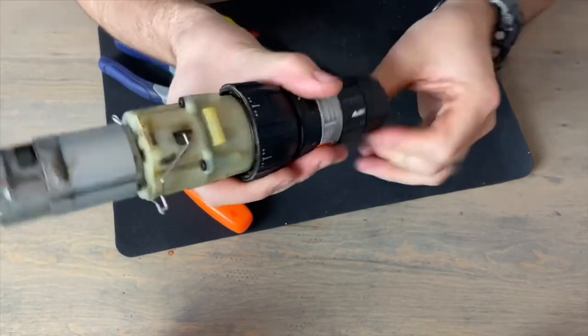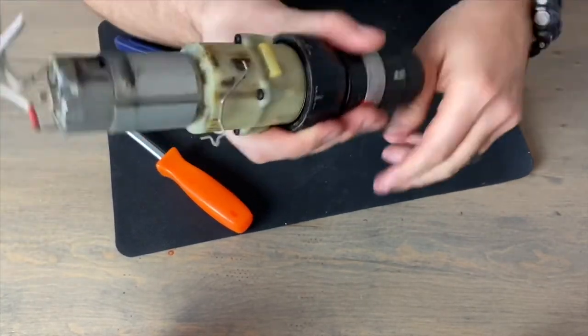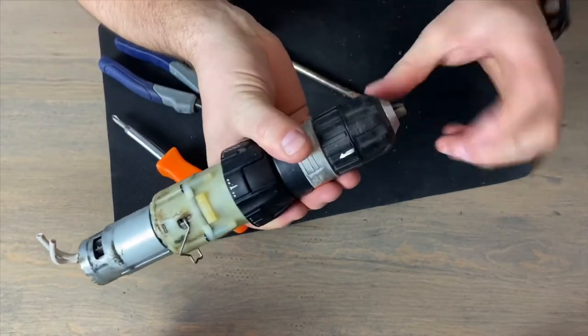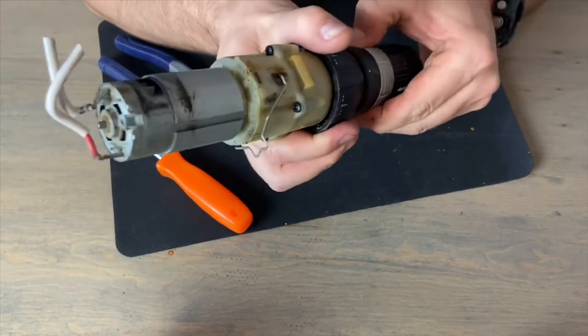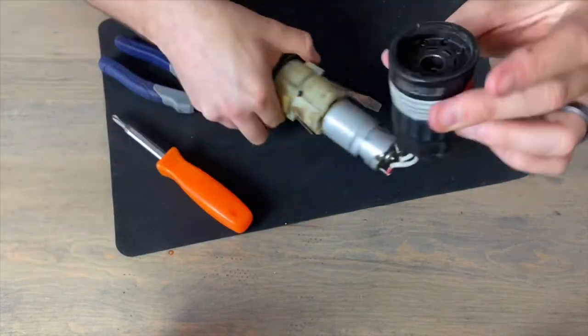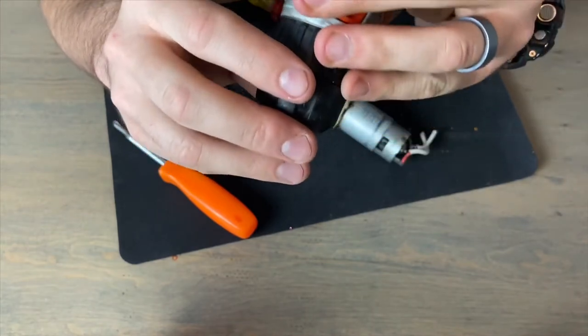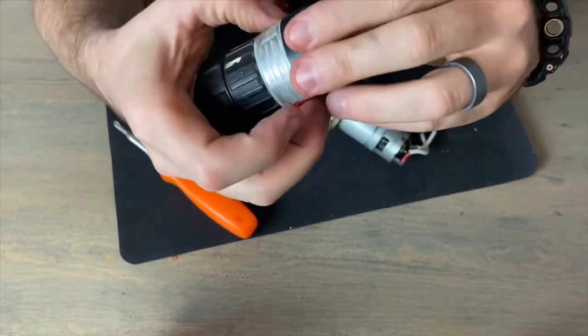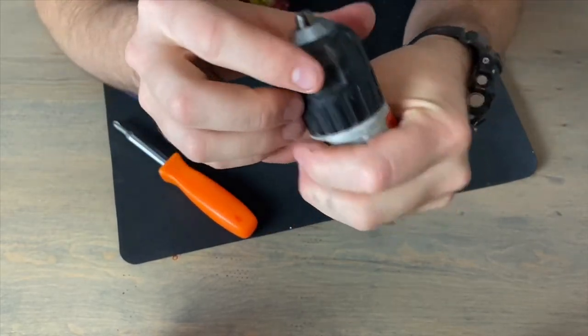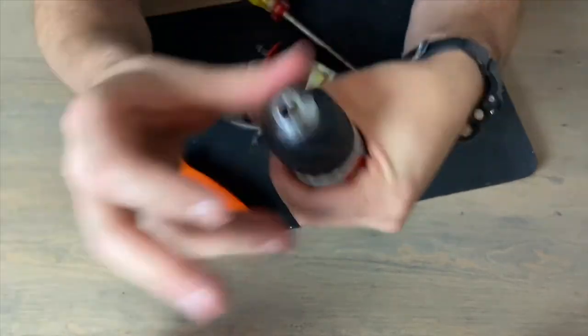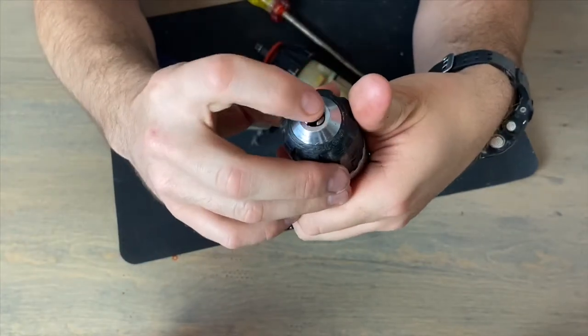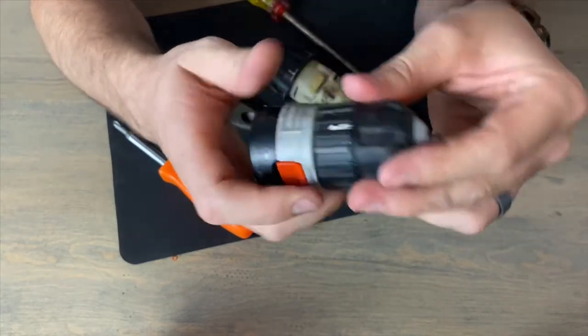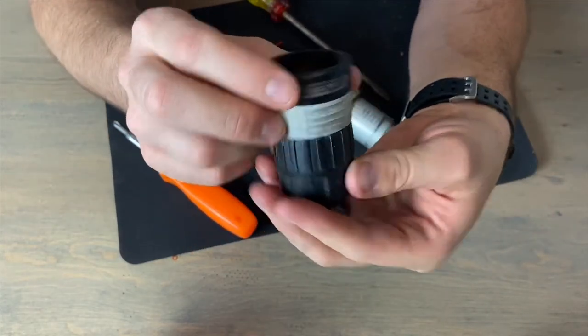So this is just the chuck, same as a corded one. Except usually the corded ones you have a manual chuck on it. This pulls right off. So this is your chuck. It's injected into this, so can't really get that apart. But it just has these three metal pieces or fingers that come up, come together. Screw bit or drill bit, whichever you choose.